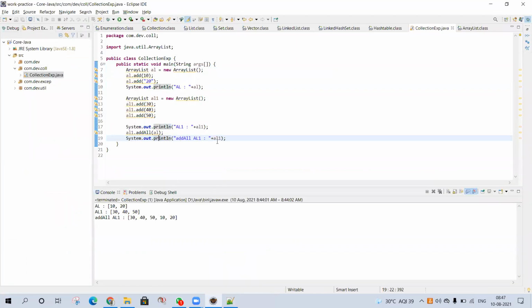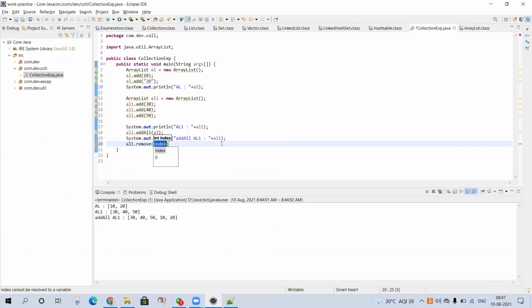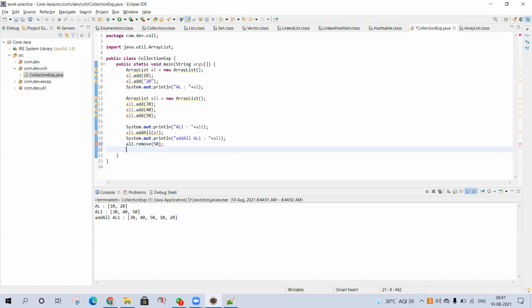Let's say AL1.remove of index. Index starts from 0. But I want to remove an object. You can remove based on the index, and we can remove based on the object.